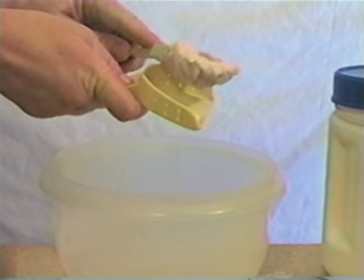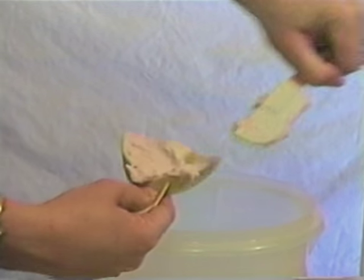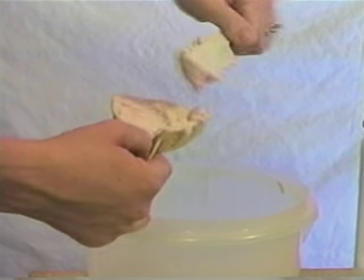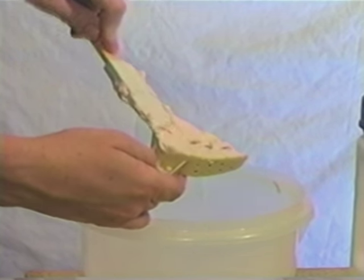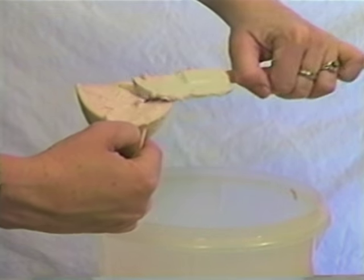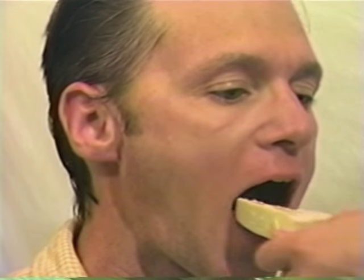After you've spatulated your alginate, apply it to the mouth tray. This may look kind of thick to you, but this is a good consistency so that you don't have it running down the back of your actor's throat. Make sure the tray fits the mouth before you apply the alginate to it. See how I put my lip over? This is so that the alginate will seep up through the gums and help to give a good gum line.